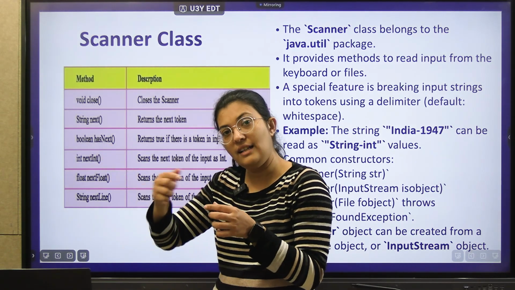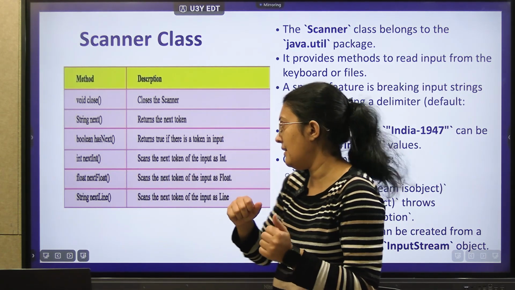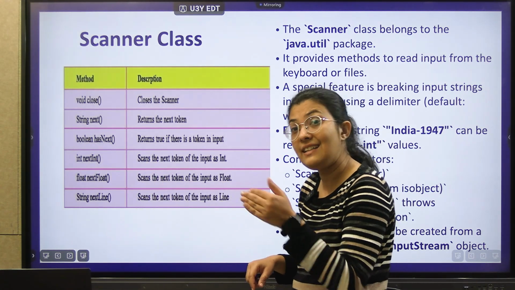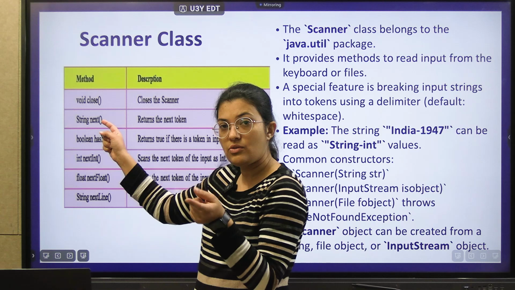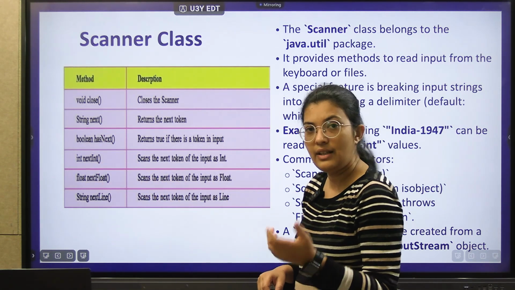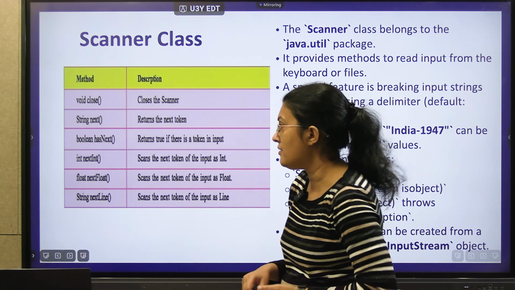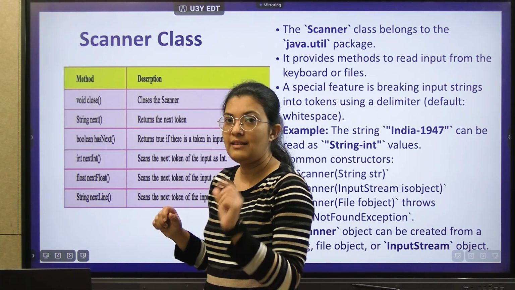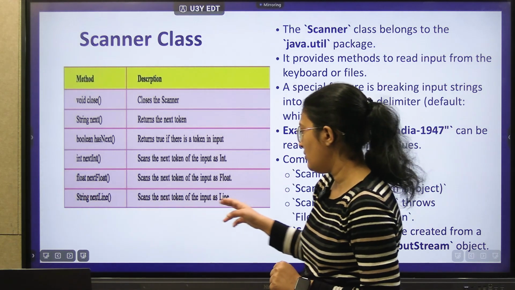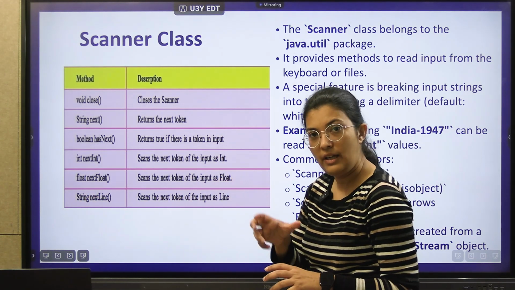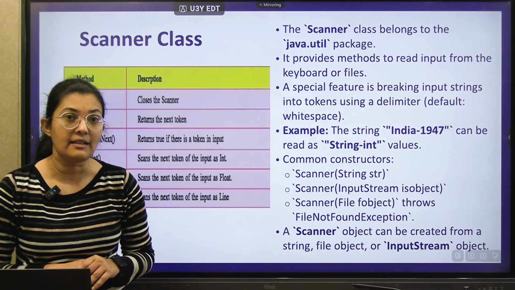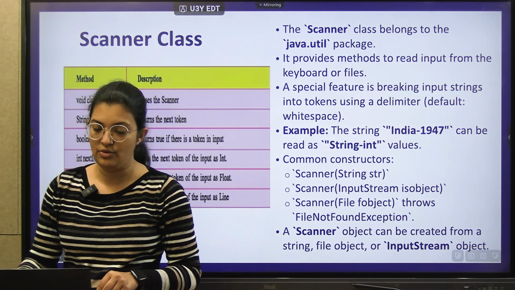If you want to find the next character, then you can read, right? Next is nextInt. This is basically used to read integer data, right? next is used to read a string and this is used to read an integer. nextFloat is used to read float values. next will basically read one word only. Whenever there is a space, it terminates. nextLine is used to read the whole input, the whole line, from the console or the file. So these are the different methods of this Scanner class that we can use.